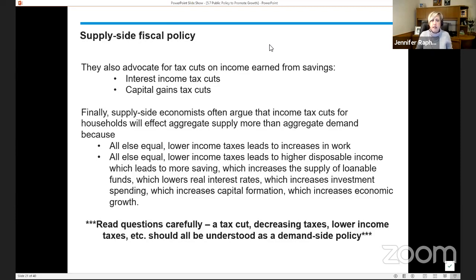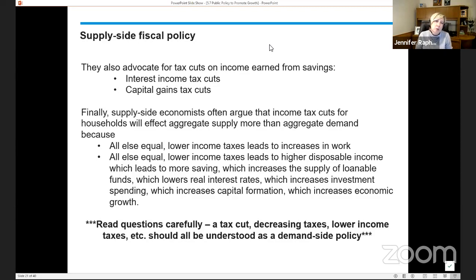So we learned when we studied the effect of an income tax as a demand side policy that when there's an increase in the amount of disposable income families have, they can choose to do two things with it, right? They can save it or they can spend it. And the amount of a tax cut they're going to save or spend are a function of the marginal propensity to save and the marginal propensity to consume. But all else equal, unless the marginal propensity to consume is 100%, a tax cut will increase the amount of savings of households, which will again increase the supply of loanable funds and drive down real interest rates.